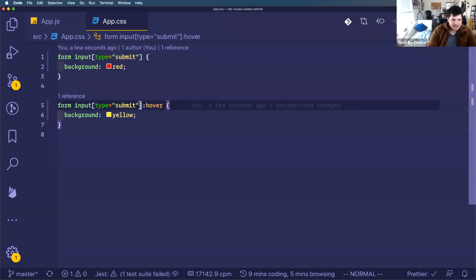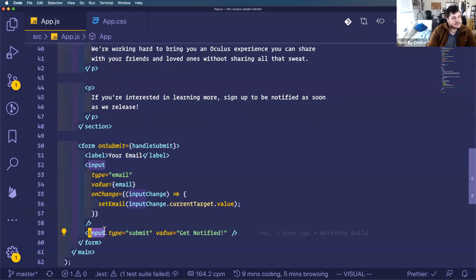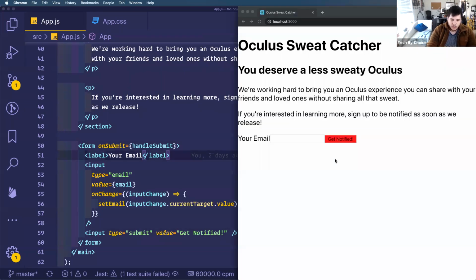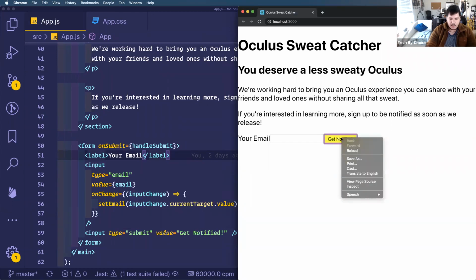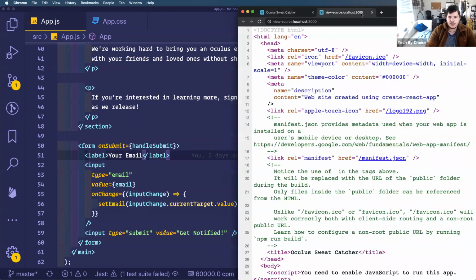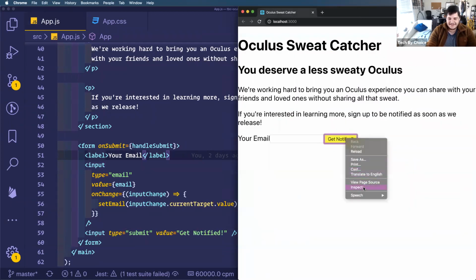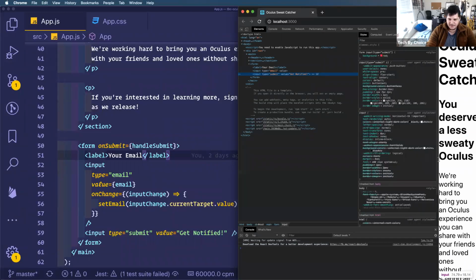And what that teaches us is about these pseudo classes that exist in all of our elements. This input element has one, this label element surely has one, the form, the section, the p tags, all of these elements have these pseudo classes. And you can read about all of them, or let's say I want to know what the pseudo classes are for even this input. I'm going to right click it. I'm going to click on view page source. Nope, not going to click on that. I'm going to click on inspect. It might be different on your browser.